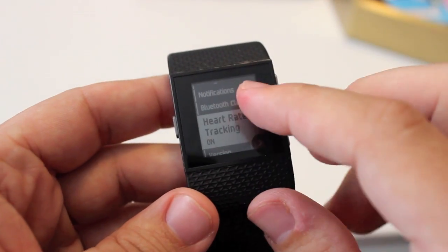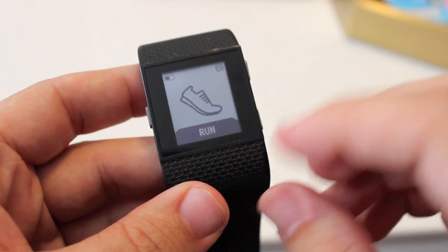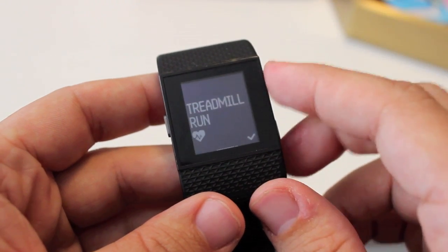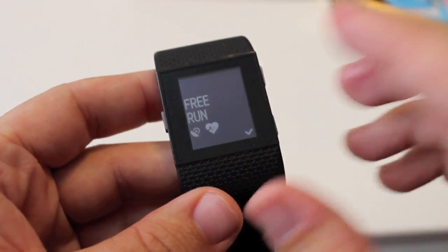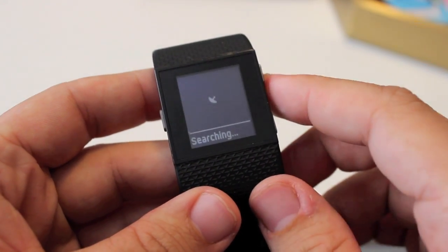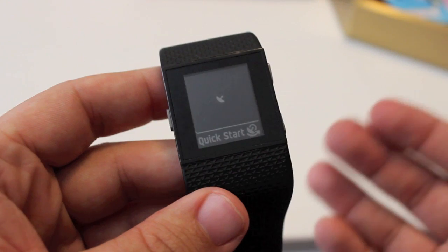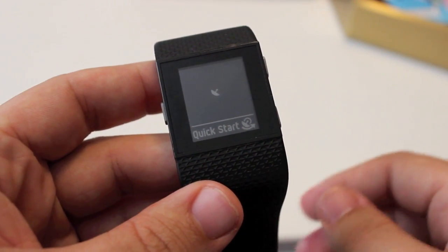Now let's go ahead and get out of the settings menu and check out our run menu. We click on run and it allows us to select from free run, treadmill run, or lap run. Once you find the run that you want to get, you hit that arrow there, and it's going to start searching for GPS. Now if you're outside, the GPS is going to connect pretty quickly. I found that I never had to wait more than a minute. If you're inside, it's going to take quite a bit longer.